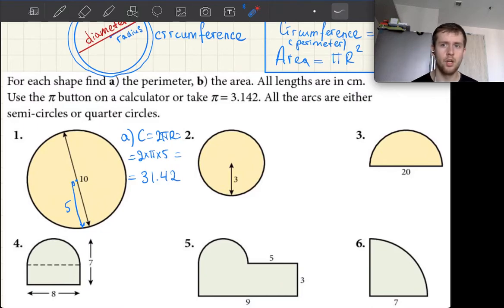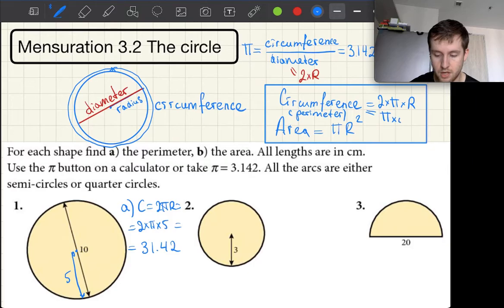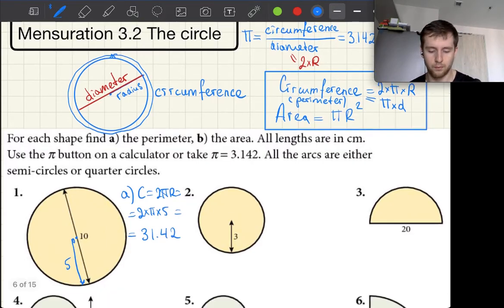First we divide the diameter by 2 to get the radius, and then we multiply it by 2 again, so basically we get the same thing. This is because there are actually two formulas for the circumference. The first one is 2 pi r, and the second formula, which doesn't really come up a lot, is pi times d. So you can also use this formula: just pi times the diameter. Again, two possible ways to find the circumference.